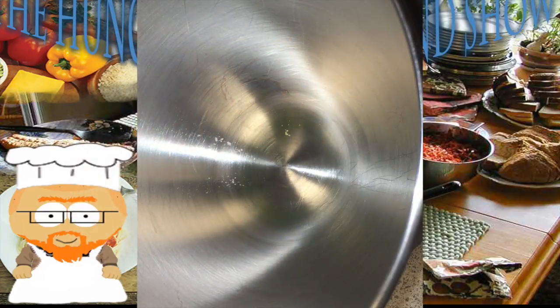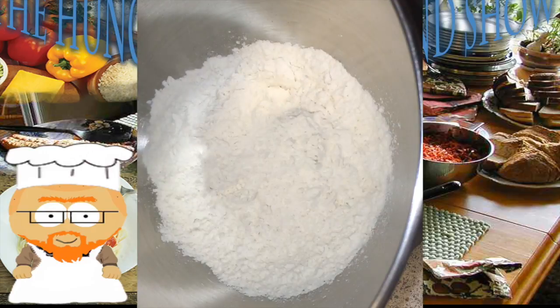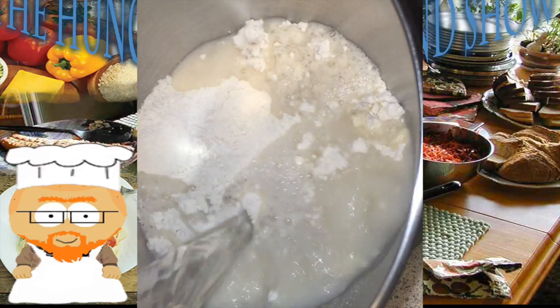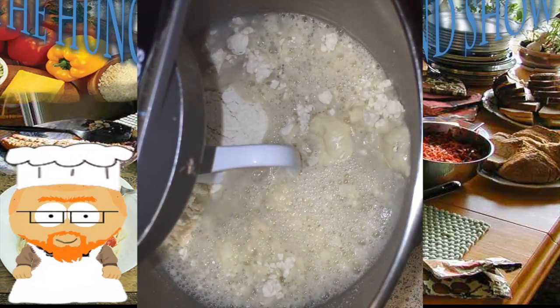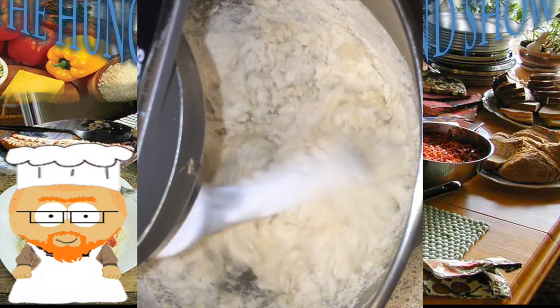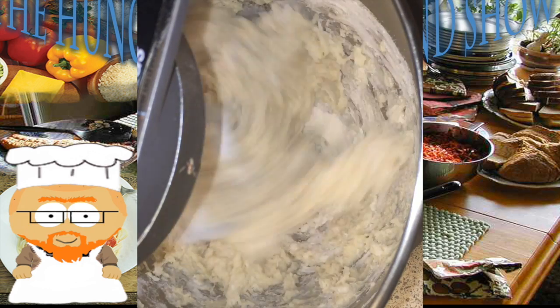So we'll begin by adding 2 cups of flour into a mixing bowl, and we're going to add to that 1 1/4 cups of boiling water. Now, why we add the boiling water is because we basically want to get rid of some of the starch in this. We want to quote unquote cook it out. Now I'm using my finger quotes here. It's not hot enough to cook it. It's not going to stay hot enough for long to cook it, but it will remove some of that starch. This is going to make it nice and pillowy.